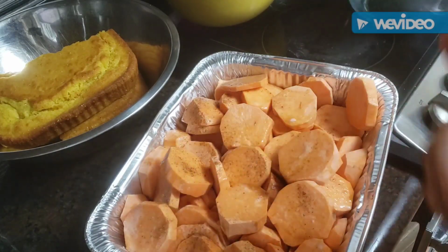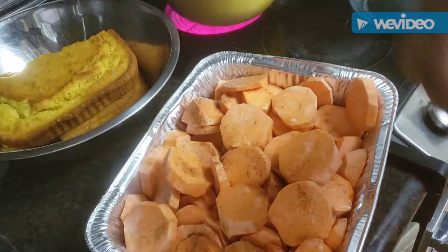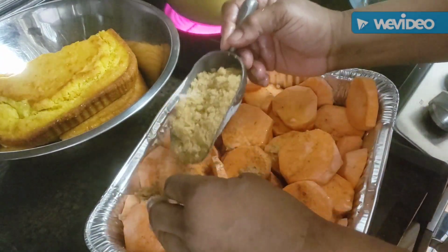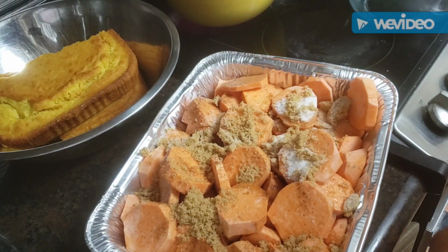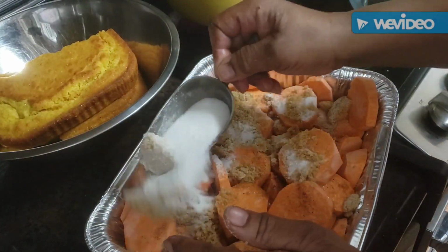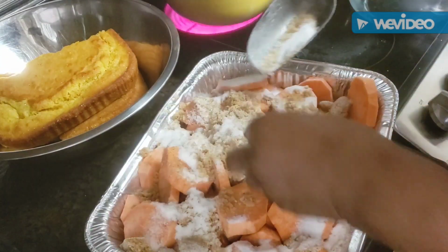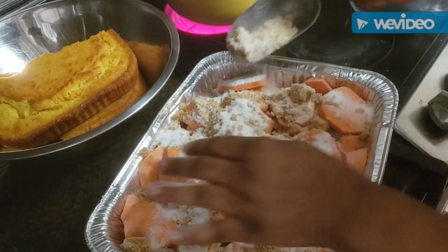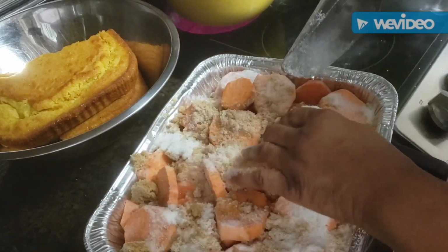Okay, and as they're cooking, you're going to almost be basting them, pouring everything over, and then start putting in the sugar. I've got brown sugar, I've got some white sugar. So I'm just going to start putting the sugar on like so. You can use all brown sugar, you can use all white sugar, whatever you have, whatever you prefer. So like I said, this is going to be about 2.5 cups of sugar on these potatoes. And what it'll do is just melt down through there. You don't have to put any water on these. Just make sure they're all coated, and as it melts, it'll melt right through them.